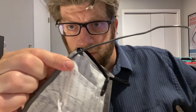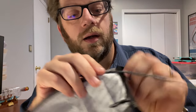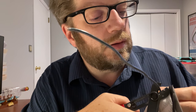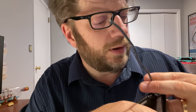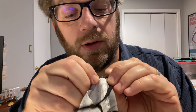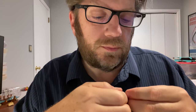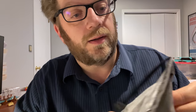Now, do you have too much of it? Yes, that's how it's gonna work. I'm going to go right to the edge, and I'm gonna cut it with some wire cutters, right over where the seam ends. Hopefully I can just stretch things and keep it in there. There we go. And now I'm just gonna pull and stretch, and tuck that up into the actual mask. I'm gonna push it down a little bit and tuck it up, and then it'll pop back down into the sewn section.